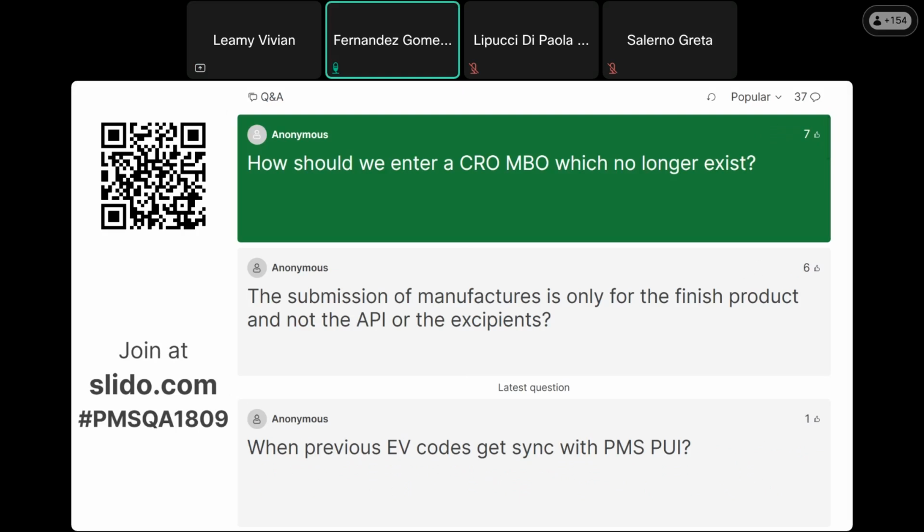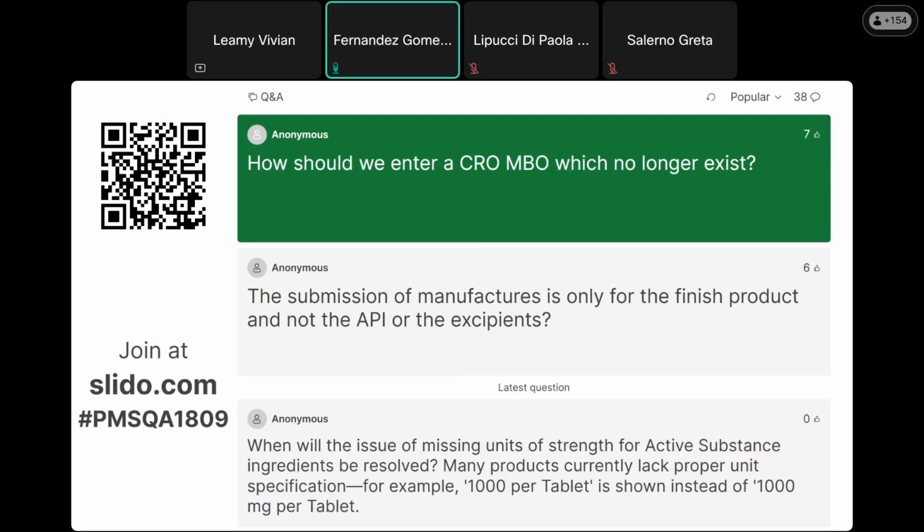What we are asking for this first enrichment of manufacturers and MBOs is to include the active and approved manufacturers and manufacturing business operations. If during the life cycle of your product you have discontinued your activity with one manufacturer, then you don't need to include this one for the initial enrichment.